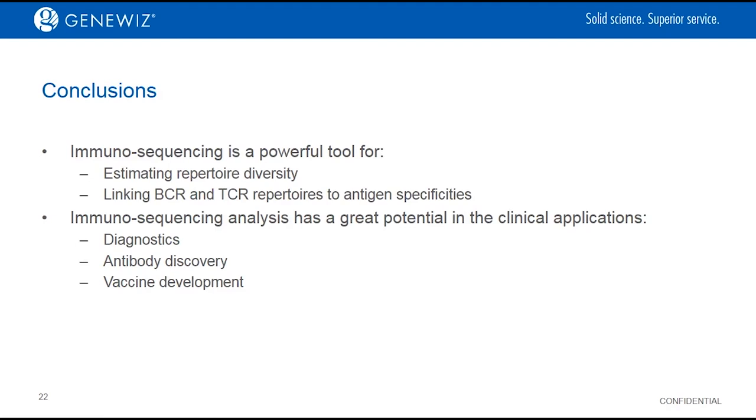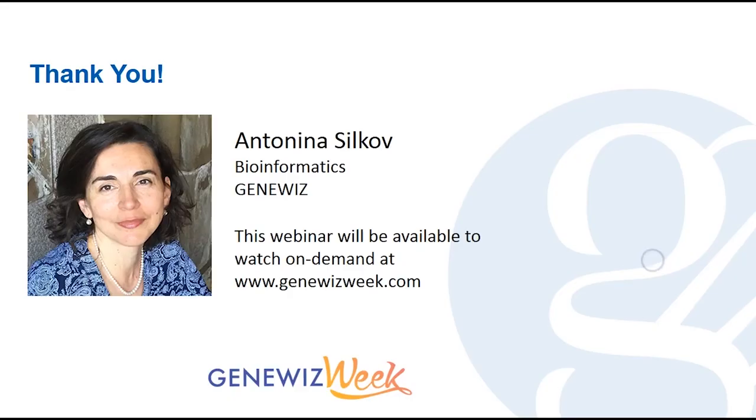So the conclusion of my talk is that immunosequencing is a powerful tool for estimating repertoire diversity, for linking lymphocyte repertoires to antigen specificities. And this analysis has a great potential in clinical applications that include diagnostics, antibody discovery, and vaccine development. Thank you for your attention, and I'm ready to take your questions.